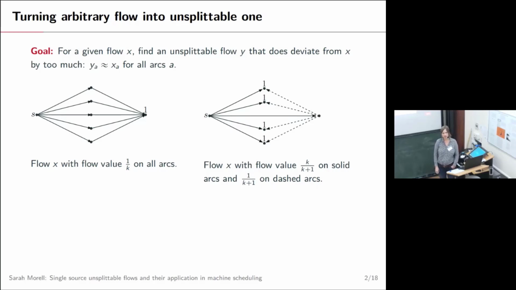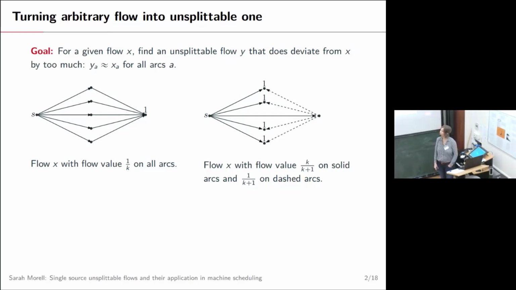So the first question is what can we expect for those unsplittable flows to attain? As you can see on the left-hand side, this gives us a certain upper bound. We have a source here, and we have one unit of demand that is split up along all possible paths. So we have a flow value of 1/k on all arcs. Now if we want to find an unsplittable flow, of course we have to choose one of those, and all the others are 0. So we are arbitrarily close to an upper bound of XA plus the maximum demand that is routed in our graph.